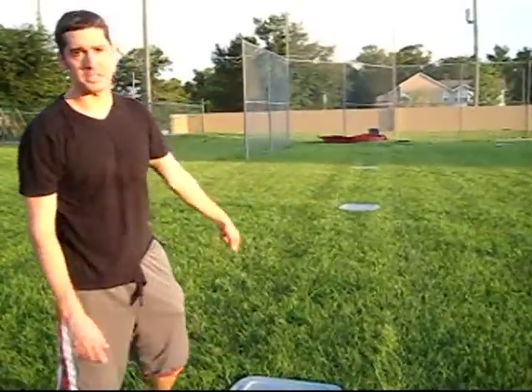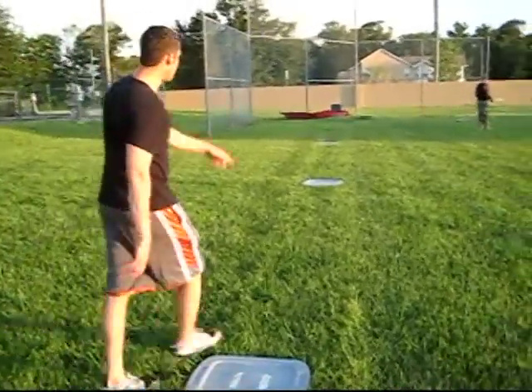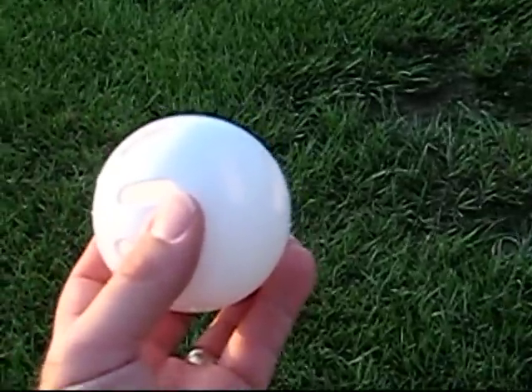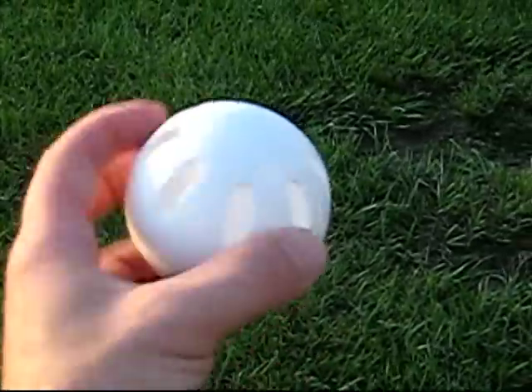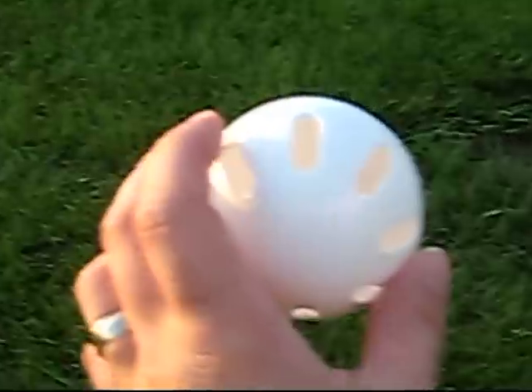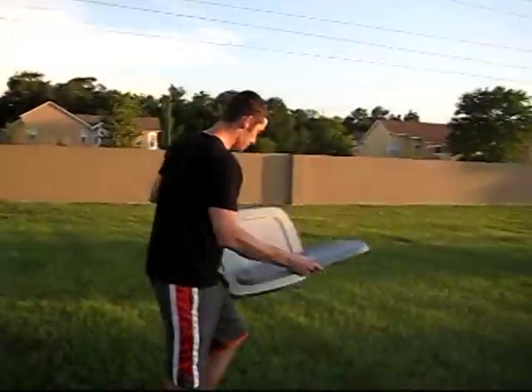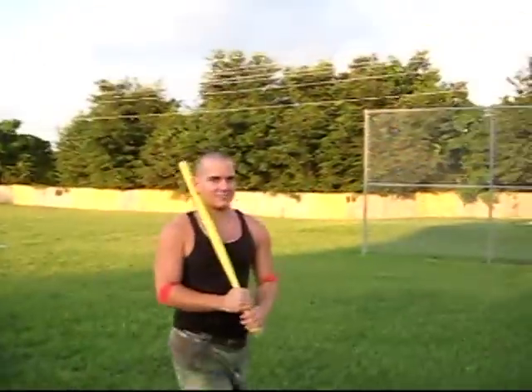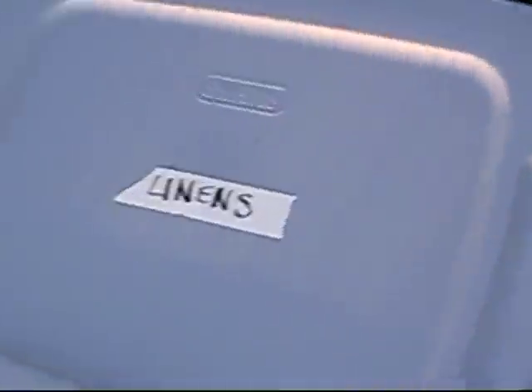You have to hit the ball in the air past the markers. This is the home run zone. Single, double. We've kind of changed the rules a bit — now it's not a single, a double, and a home run. It's an office, linen, and kitchen. Kitchen is definitely a home run.